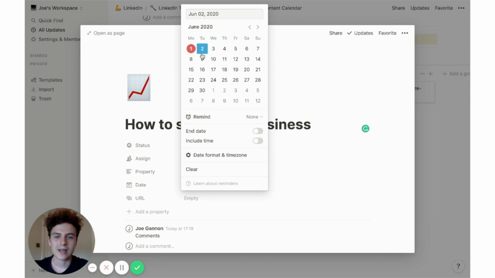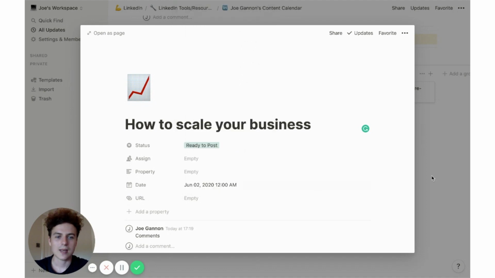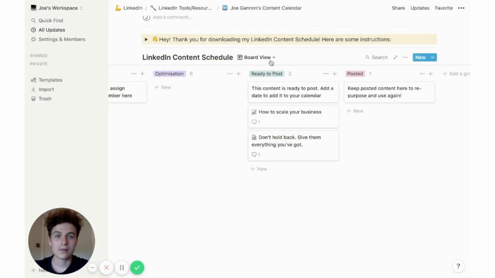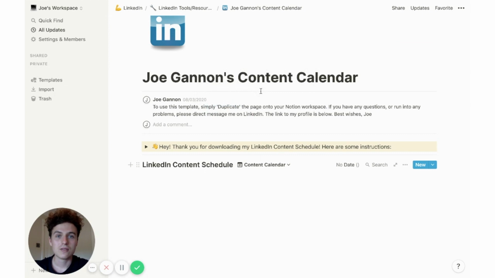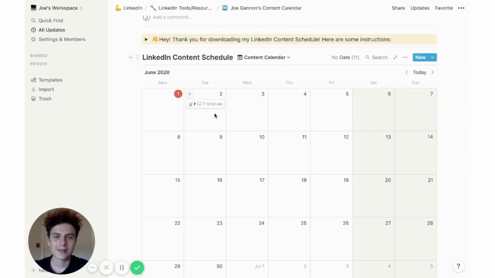Let's say it's going out tomorrow, and let's leave that time there. Then you toggle the views on Notion, move to your content calendar, and you'll see that the post appears there. Like I said, I like to have 2 weeks of content prepared in advance to take the stress out of content creation, knowing you've got content going out already. You can look at the content mix of what sorts of content you're doing. Is it a video? Is it an image?